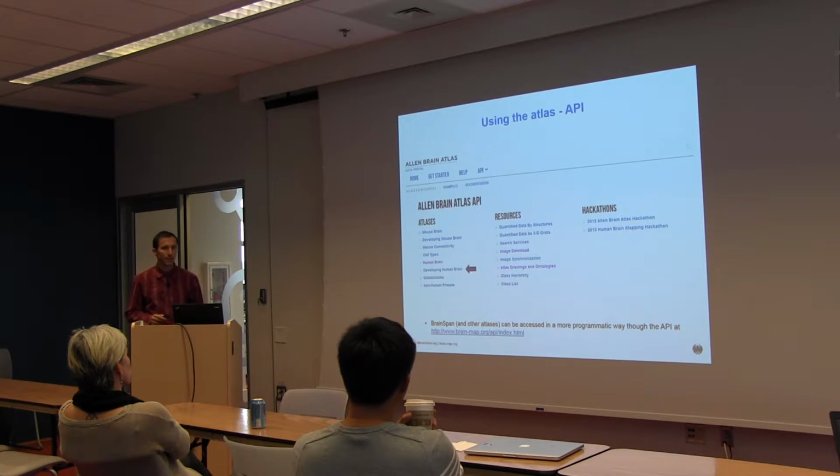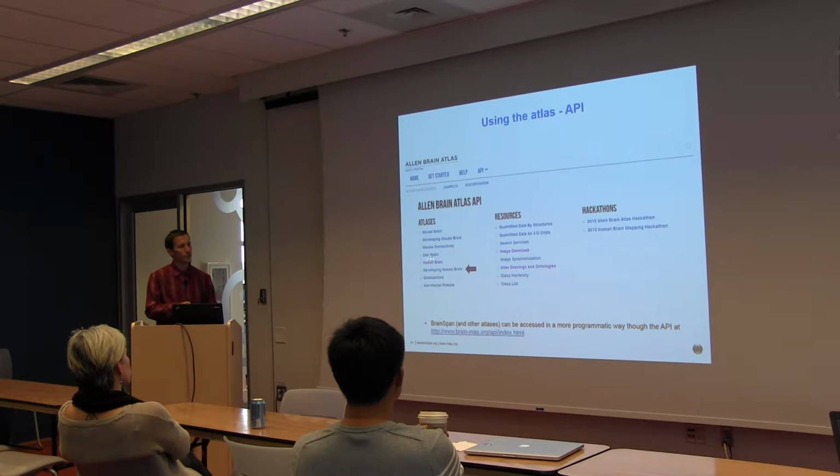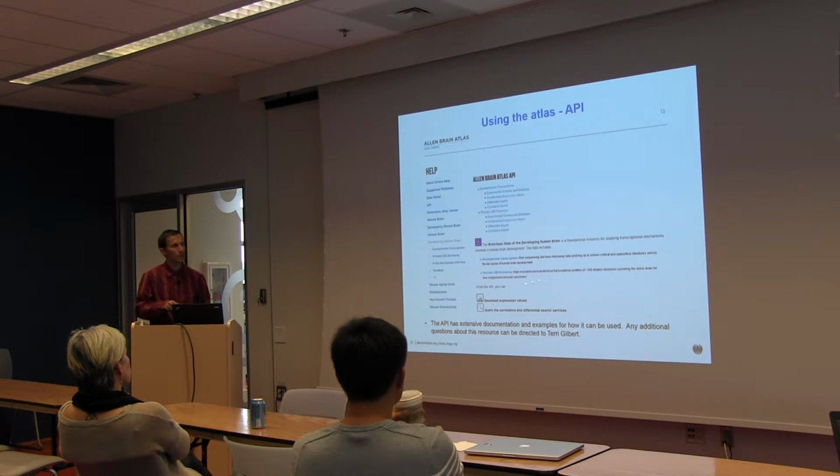And then another way of accessing the data, other than the download page or the website, is through the API. And so here's brain-map.org/API would be the way you'd get to that. And this gives you more programmatic way for getting at the data for a lot of the different atlases. So you just click on whichever atlas that you're interested in, and it'll take you to all the information that's available for the API on this atlas. I'm going to refer you to Terry for information about the API because I don't really use this, but it's a very good help for all of them.